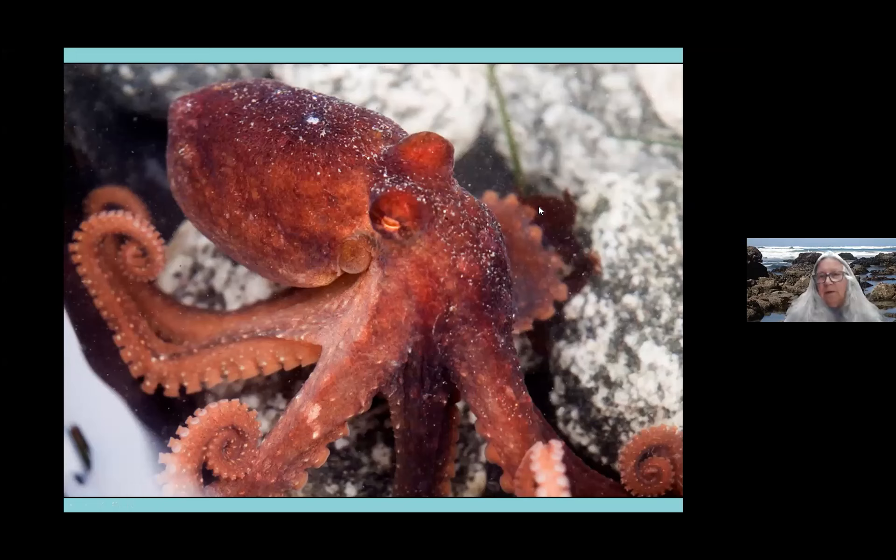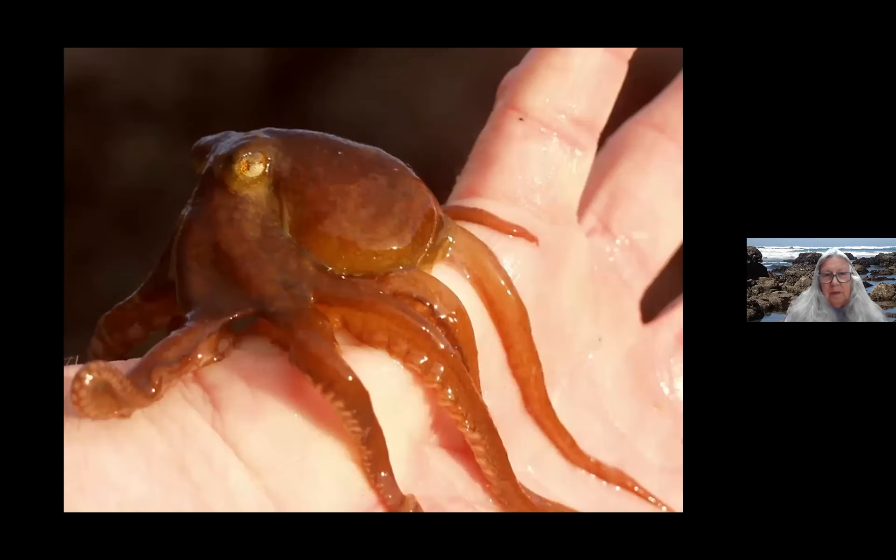At Campbell Cove, if we're lucky, we'll see a red octopus. They're often left stranded on the beach, and this is something to watch for when climbing over the rocks to get out to the jetty. This is a baby octopus found at Shell Beach — my husband is holding it. They're very, very intelligent animals. You can see it was looking back at me as I was photographing it — they're just as curious about us as we are about them. If they're nervous, they'll change color. The smooth red skin on this one tells you it's very, very relaxed.